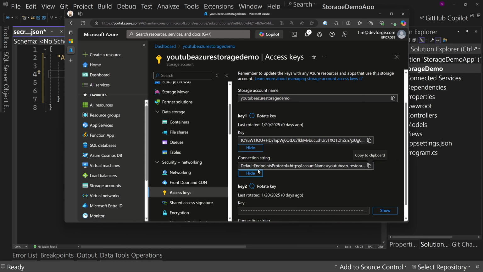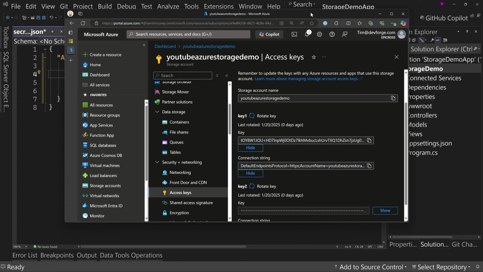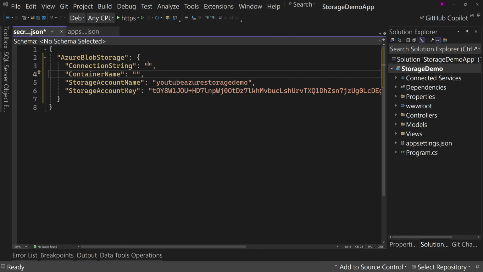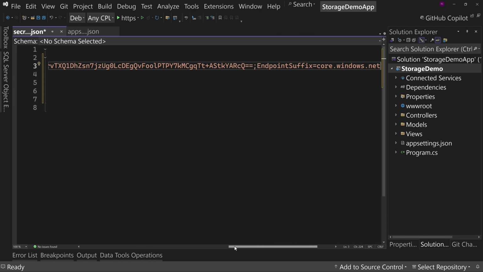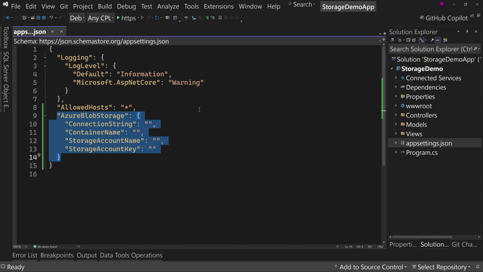So connection string, I'm going to copy that as well, and then paste that in here. And the last thing is container name, which we can give whatever name you want. So demo container is fine. Okay, now save that and close this and never go back to it, because that's now my local settings.